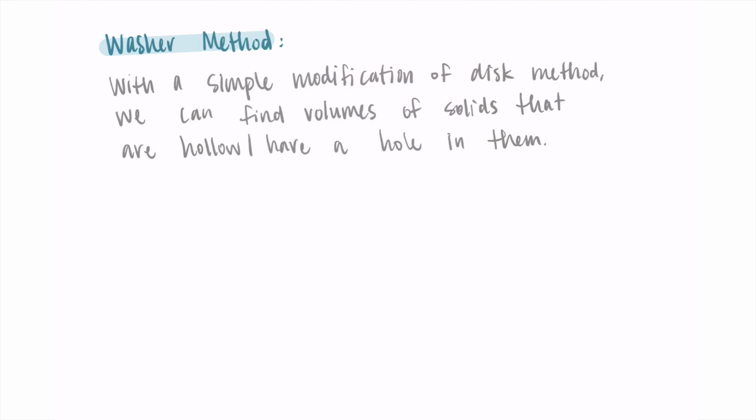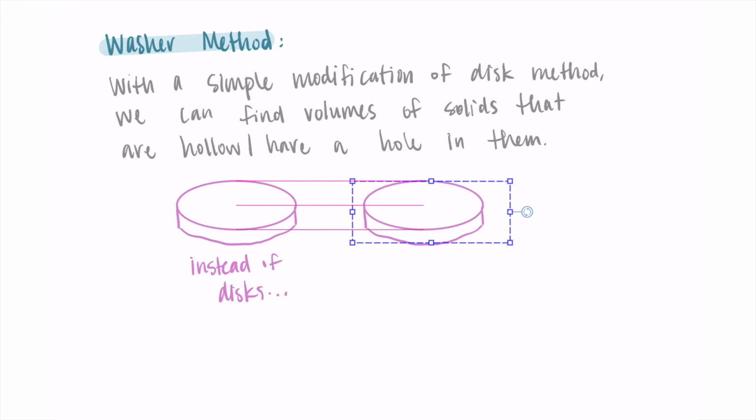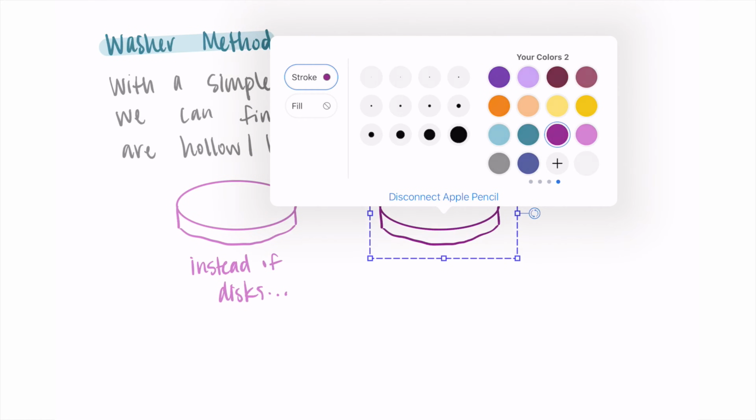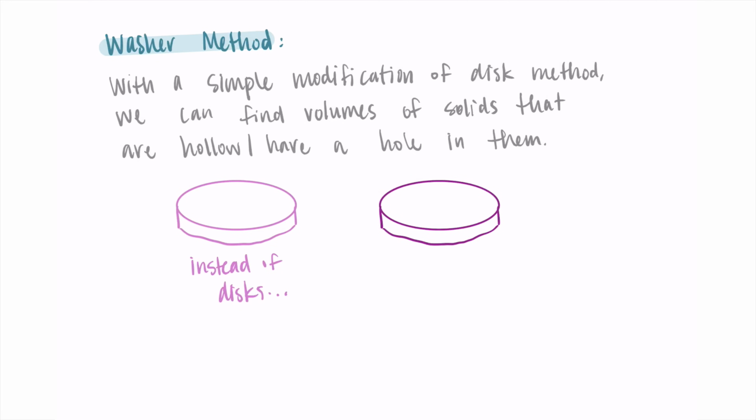So instead of just a disk, like we've had before, what we're going to do is take that disk and put a hole in the middle and look at a washer. So this is like the washer you would use if you were doing some mechanical work, building something. It's the little piece of metal that you use when you're doing stuff. Not my best explanation ever, but hopefully you understand what a washer is. It's like a donut.